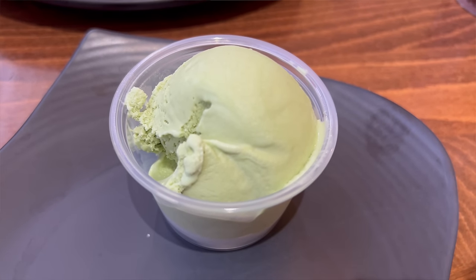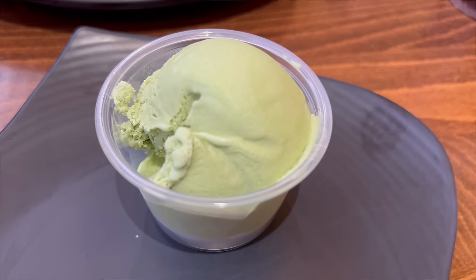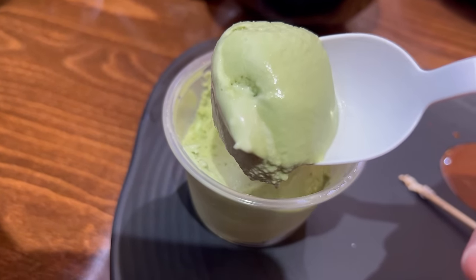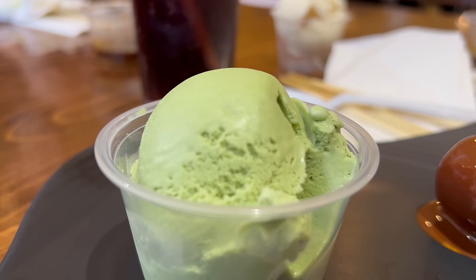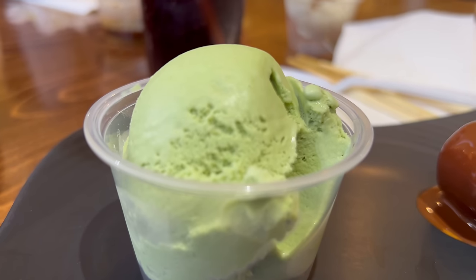And this is my last bite here at Makino Sushi and Seafood Buffet — the green tea ice cream. I believe you have your choice between vanilla, strawberry, green tea, and mango. I always opt for green tea ice cream when it's available. Yeah, that's fine. Ultra creamy texture here — they're keeping that fridge at the perfect temperature. While it's soft and creamy, it also has a really nice flavor — a little bit of that sweet bitterness coming from the matcha, and in general good sugar levels, providing a very sweet treat. Now, I'm willing to bet big money that this is store-bought, but the elements they can control, like the temperature of the fridge, were on point. Really no complaint for me. I really like this green tea ice cream.